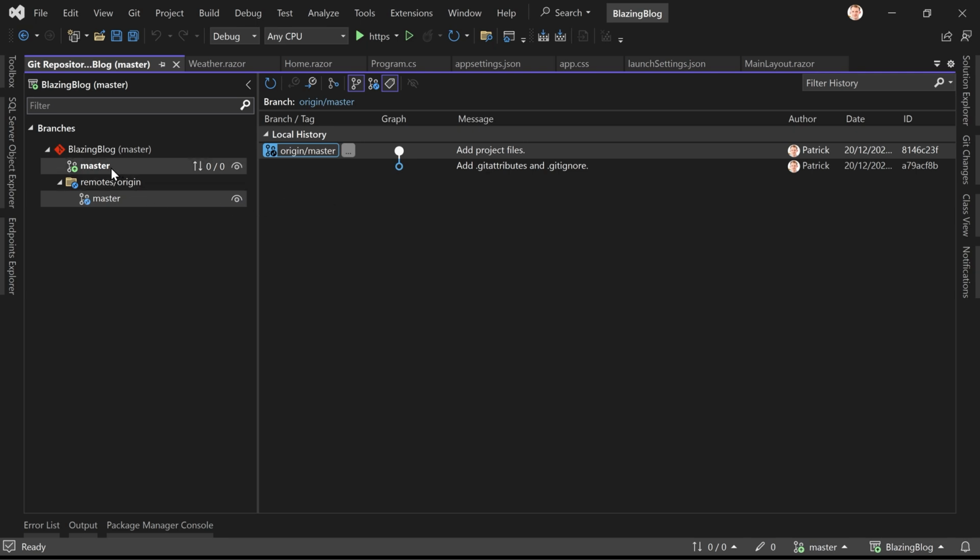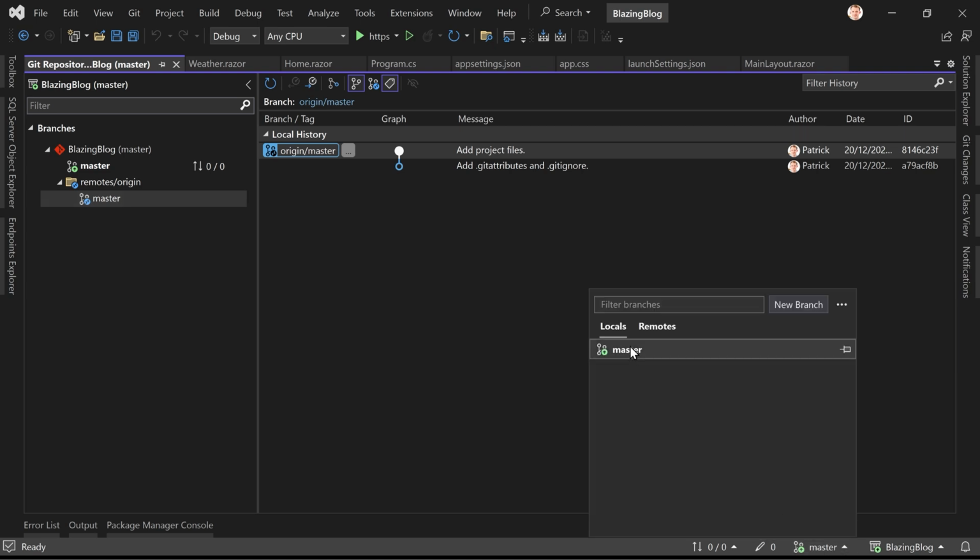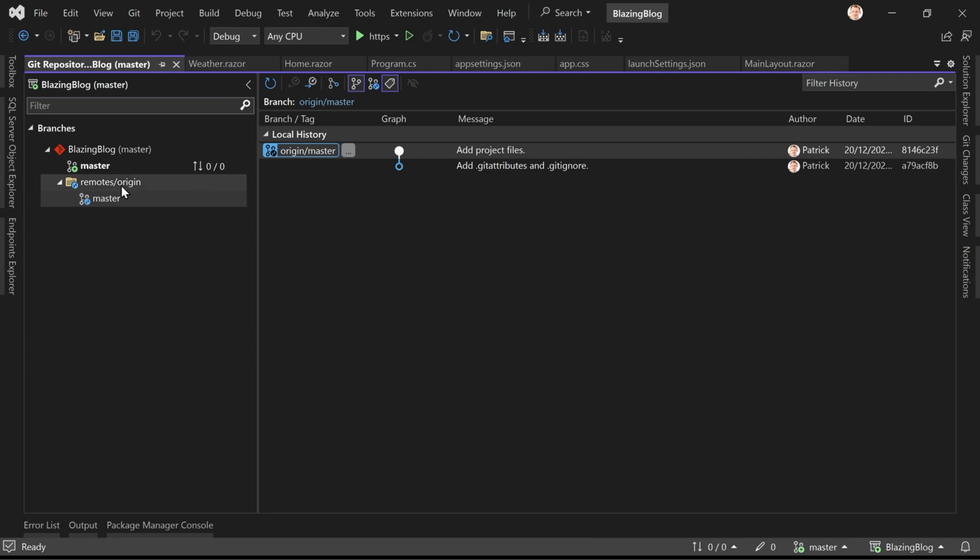And now when we change something here on our master branch, you can also see down here on the bottom right that this is our current branch, and we've also got remote branches. When we change something, it is done on the master branch. And we will see, for instance, that we have a change locally on the master branch, but not on the remote branch. To synchronize both, we have to commit and push our changes.